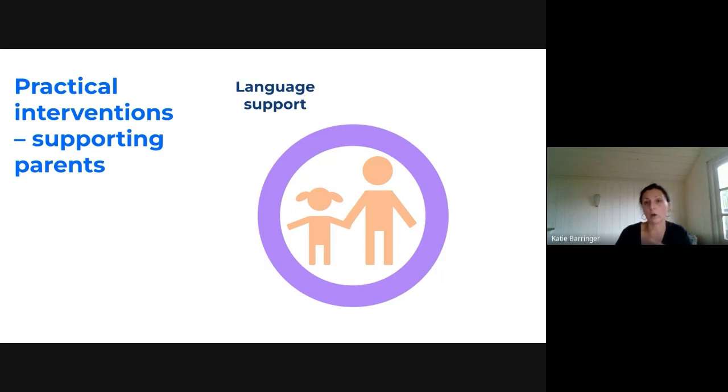Even if that doesn't work, or you do think there's real privacy issues there, just having a tablet with Google Translate ready is such an important way of indicating that you really want to engage despite the language barrier. Can you think about translating newsletters and messages to family into appropriate languages? Because all these things are going to make a really big difference to how engaged the parents are, which will then make a big difference to how engaged the children are.